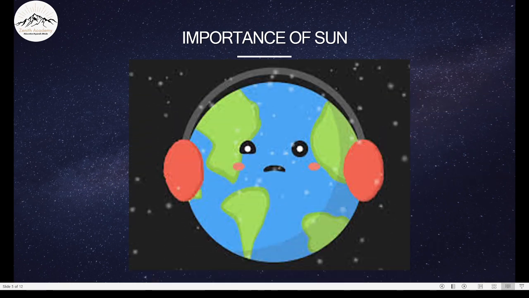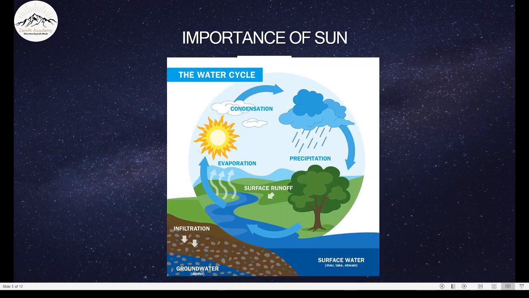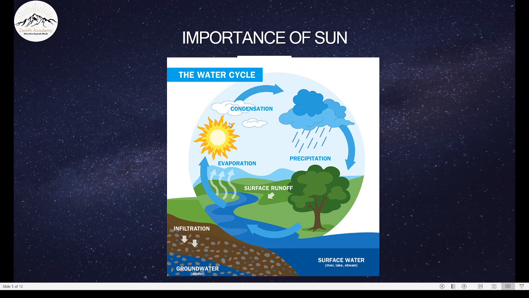The next important reason that the Sun helps us with is the Sun helps to maintain appropriate temperature on Earth. Without the heat and light of the Sun, the Earth would have been very cold, and we couldn't exist in such cold environments. Because of Sun, we also have our water cycle. This Sun helps all our sea bodies evaporate, and because of this evaporation, the cycle begins of condensation, precipitation, and then runoff. So basically, this water cycle requires Sun.